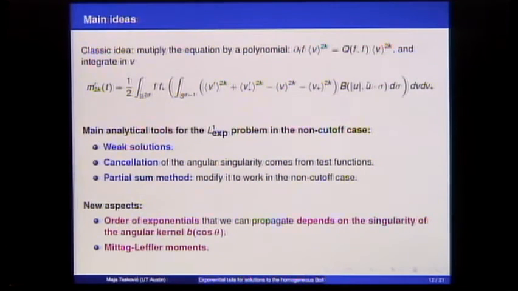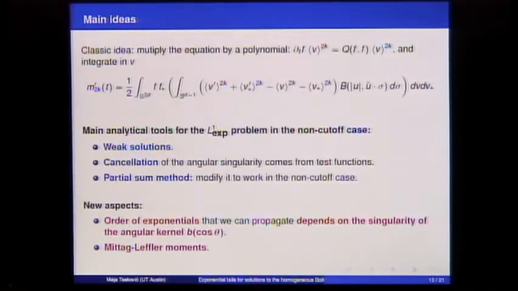Now this b, remember, has the singularity we need to take care of. And that's going to come from these test functions, because if you look at the difference between v prime and v, it is a multiple of sine of theta, one sine. But then you do a Taylor expansion up to order 2. And if you make a really smart change of variables, which some other people invented, then the first order derivatives are going to cancel out, and you get sine squared, and it's perfect.